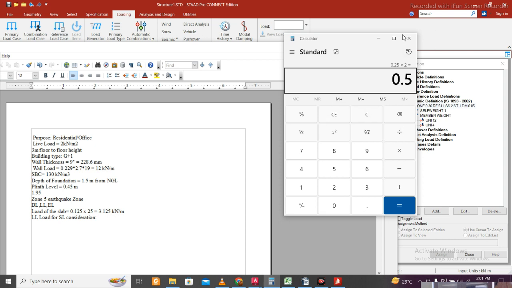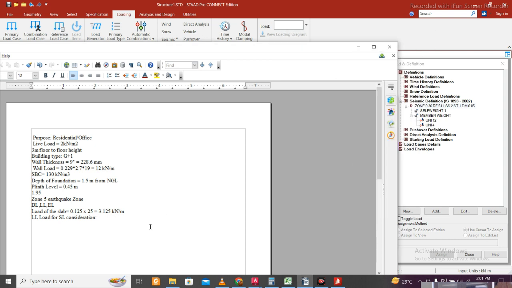So 0.5 of the live load is to be considered in the seismic load, 0.5 kilonewton per meter square. And the floor finish load, which you already had written, I think is 0.5 kilonewton per meter square.